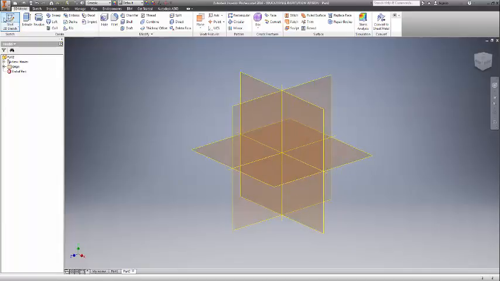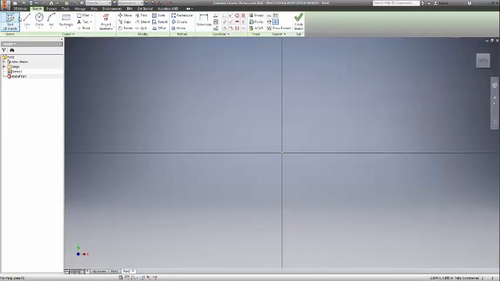Alright, and let's see. Let's do something a little more fun here. Let's go in our front view. Let's click here. Let's grab a rectangle. So I'm going to make this rectangle 0.5. I'm going to hit the Tab key, which brings this dimension 0.25. And hit enter. Perfect. Now what I'm going to do is Finish Sketch.